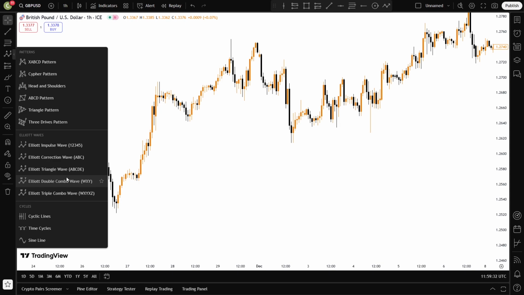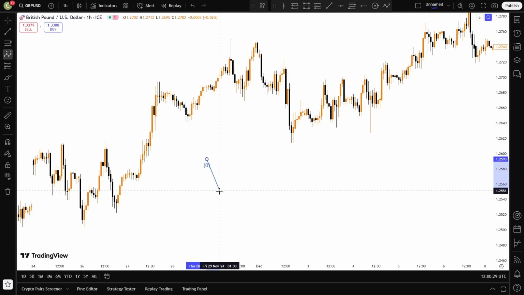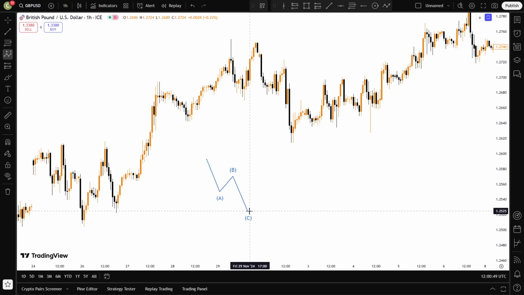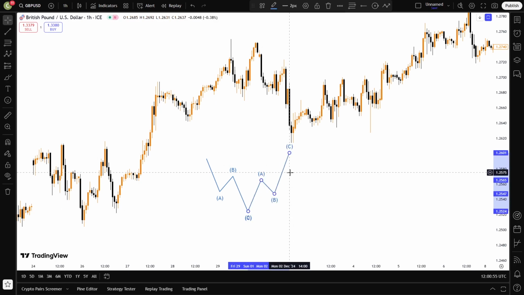Basically, this is what I'm trying to say. We're using the Elliott Correction Wave. We assume that we have our first wave here, which has ended. In this case, this will be our W, and then the market says it's not done yet. It's also trying to correct itself again, and then we have another wave forming in here, ABC. Now we have 2 waves.